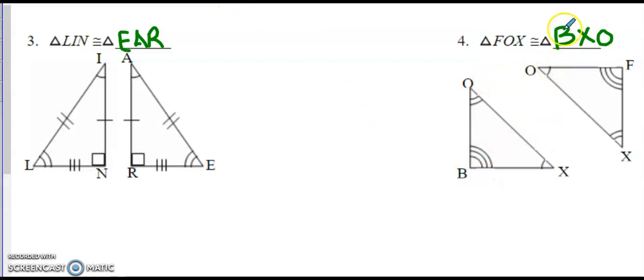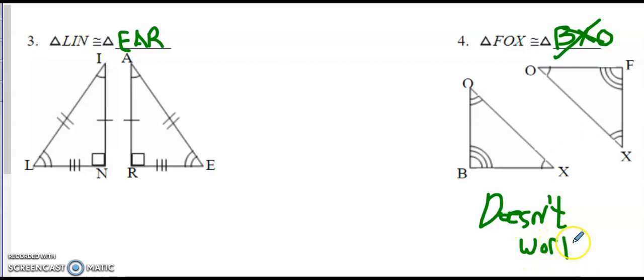Because we have just angles here, we can't say that these triangles are congruent, even though the letters do match up with angles. There are no sides. So this is an angle-angle situation, so this one doesn't work. Be careful as you're working through these. Sometimes they will give you the impression that they look the same. Angles are marked the same, so all of a sudden you're just putting in letters to match things up. But there are no sides here.